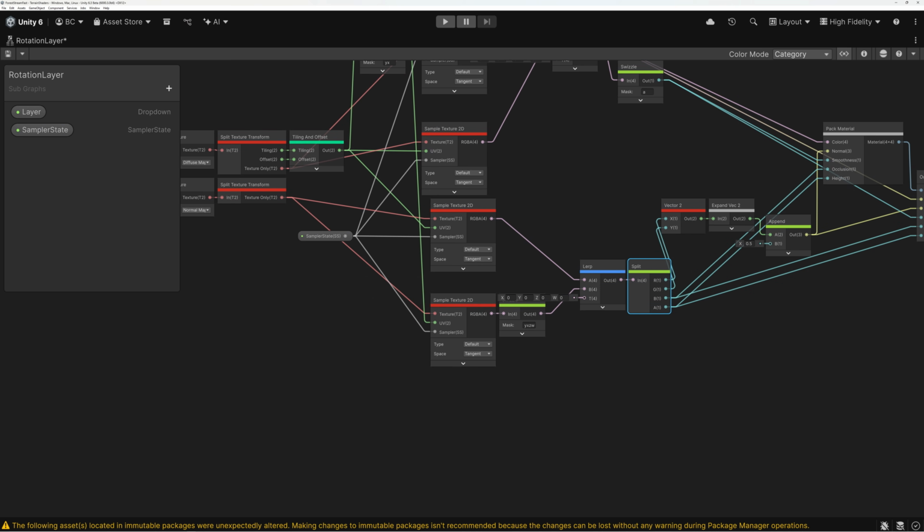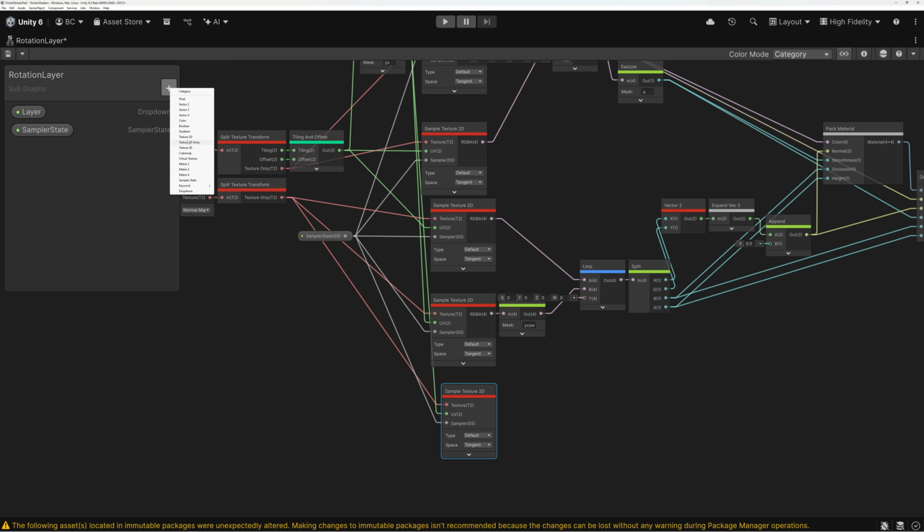And we'll go ahead and do that down here at the bottom. So I'll copy this texture sampler here. And we need to add a couple of parameters in our blackboard. So the first one we're going to add is a texture 2D, and we'll call this one our blend mask.